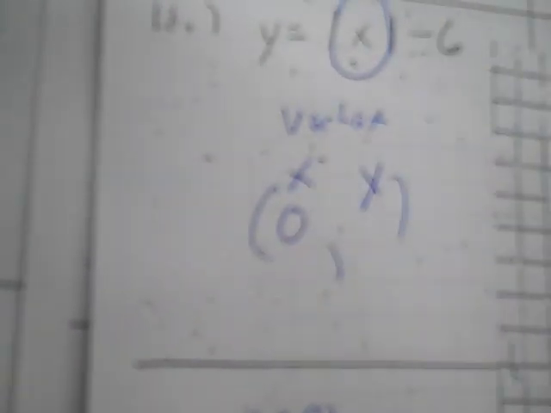Okay, number 11. Y equals the absolute value of x, and then after the absolute value, you got minus 6. So vertex. Inside the absolute value, you just have x, so it's just x equals 0. So 0 is the x. Outside, you have a negative 6 added, so the y is negative 6. So you don't go right or left, you just go down 6. 1, 2, 3, 4, 5, 6.